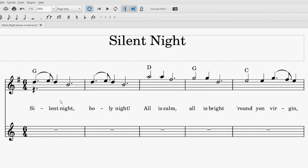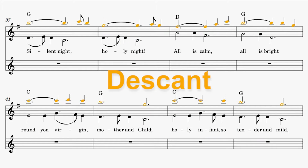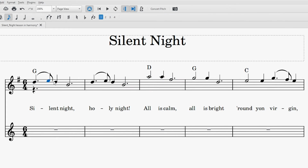So basically the aim is to work out a nice line underneath the main melody line. So not above. If you're harmonizing above the melody line, that's called a descant. And it's a bit more tricky because sometimes it can start sounding like the melody, because your ear hears the highest note. So if something is higher than that, that might start sounding like the melody. So for now, we're just harmonizing underneath the main melody line.